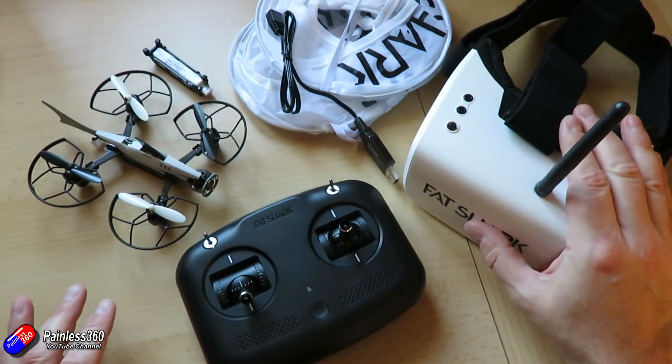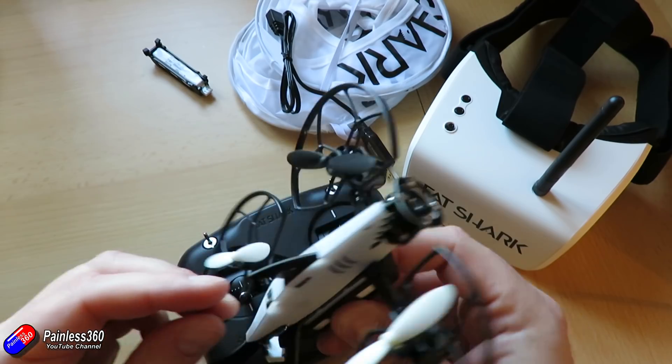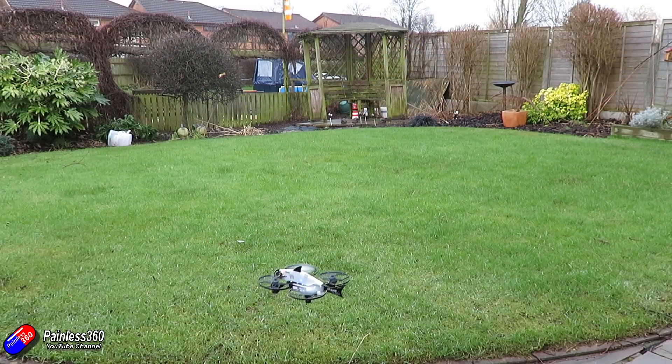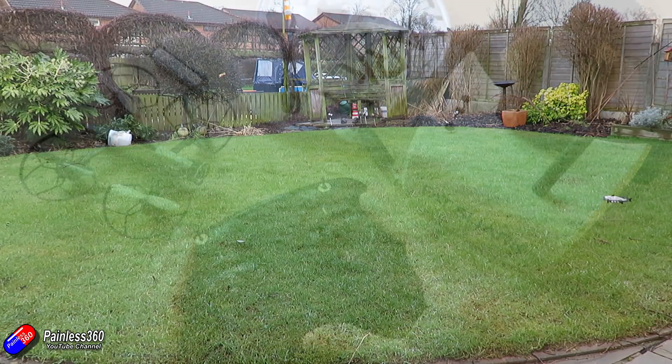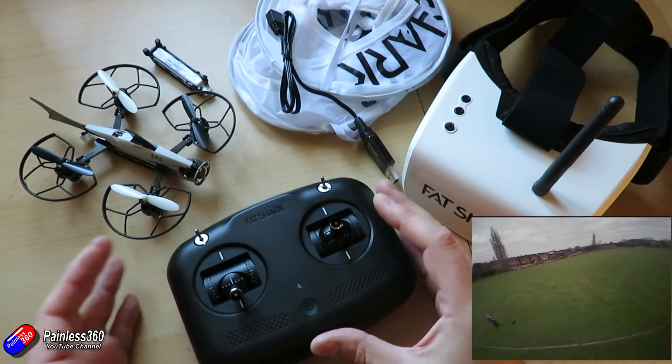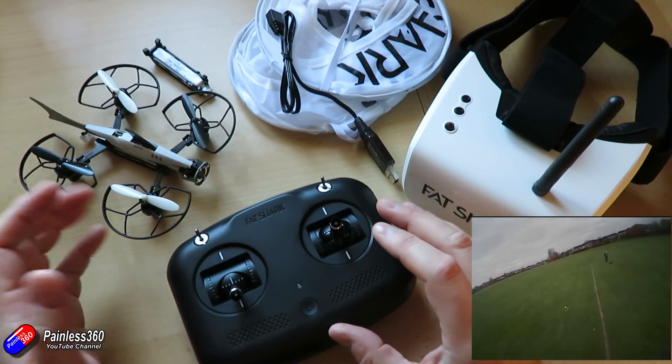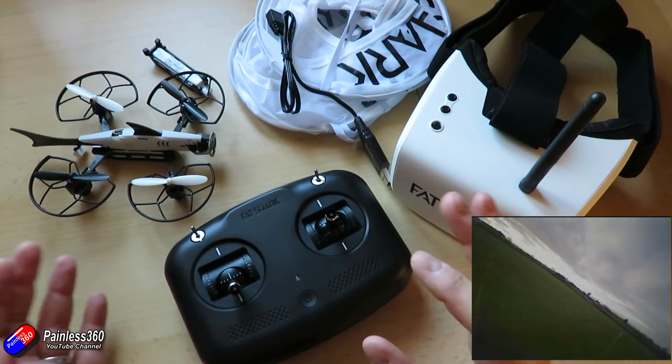This isn't the first time FatShark have tried to make it easy for people to enter the FPV hobby. They've bundled goggles with cameras and transmitters for a long time — my first ever FatSharks are Predator V2s which came with a FatShark Immersion RC transmitter and camera so you could put it on a plane, boat, or car and experience FPV for the first time. I wanted everything to work together and have the backup of going back to the vendor if it didn't, and this is the modern super-duper version of that. Everything in this kit works really well together, and as you progress in the hobby, these goggles won't be things you throw away — they'd make excellent ride-along goggles or to pass on to another family member.